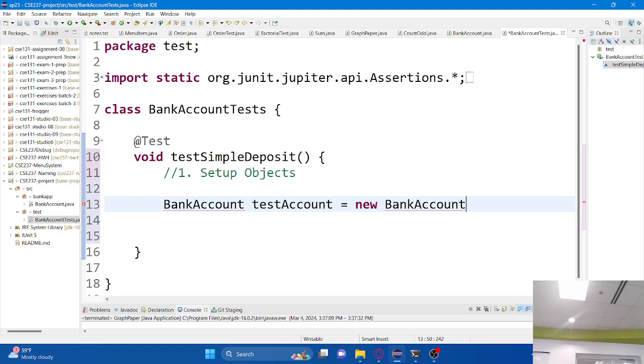There really is not. It's up to you to a degree and the way that you envision this project going. Personally, I favor to just keep it simple, have no parameters there, and just assume that it starts out at 0. Every bank account starts out at 0. If you don't like that, you want to switch it up, that's okay. Or actually, you can have it both ways, right?